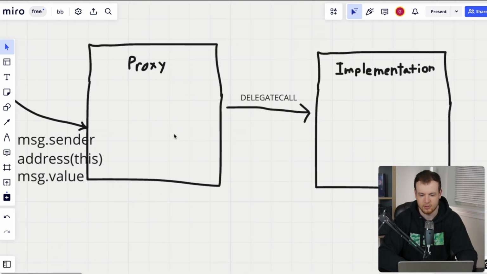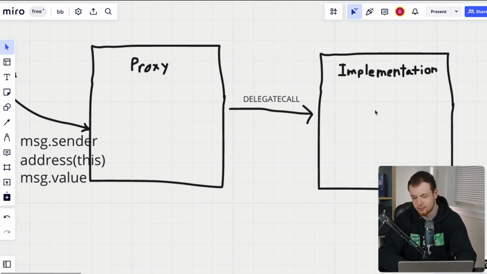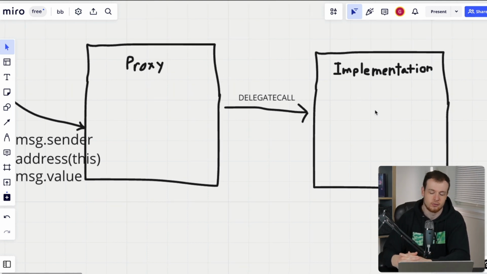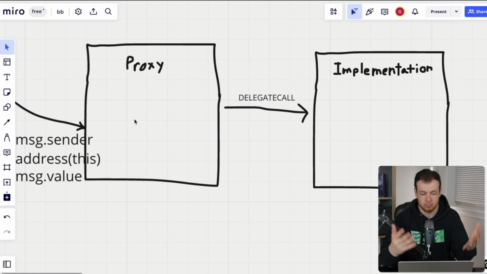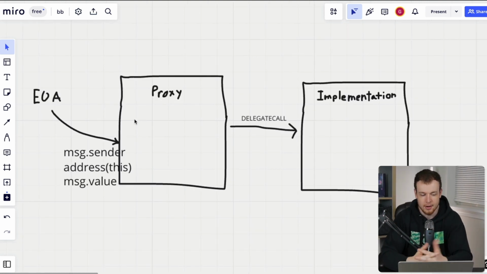and essentially any logic that would store stuff in storage or emit events or anything like that is going to happen in this proxy contract. So if I have something in the implementation contract that says store something at storage slot 1, we're going to come and, inside of the proxy contract during this execution, store stuff at storage slot 1. And of course, this is going to lead to a number of different potential hiccups and vulnerabilities that we're going to see with these delegate call type upgradable patterns.